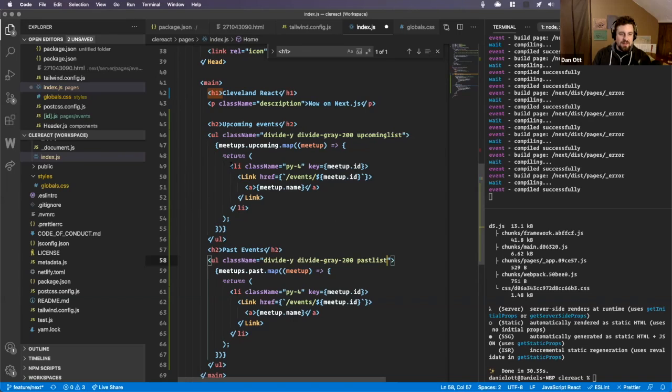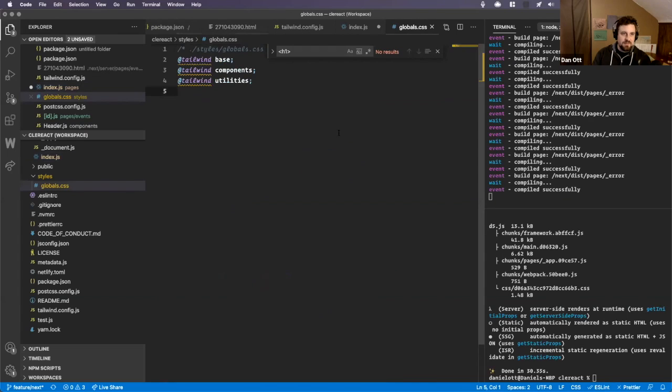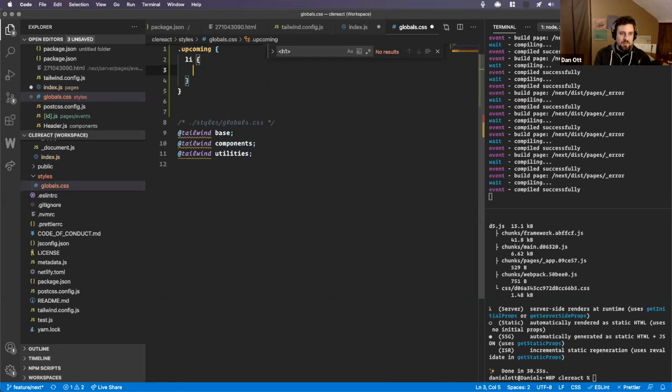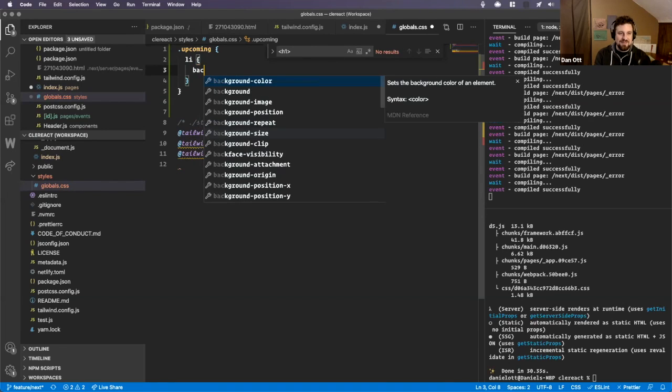And then our li would be chained, so upcoming list li would have different styles than past list li, right? In the CSS. So whatever I called it, and this would be whatever it is.